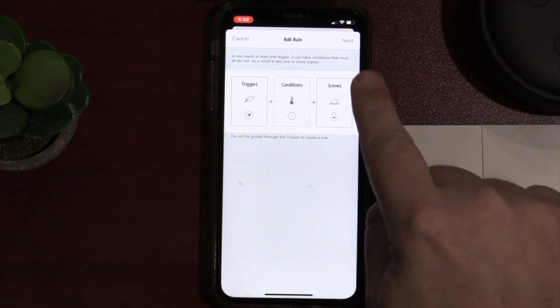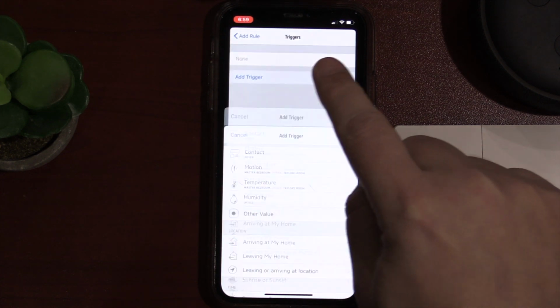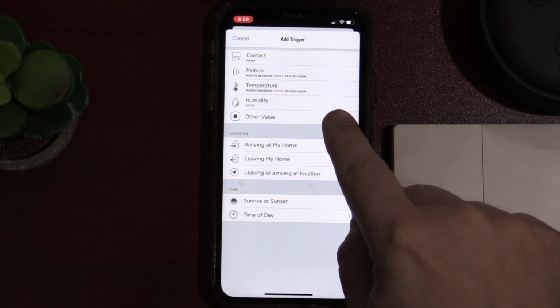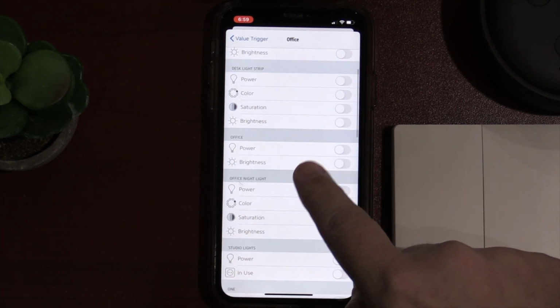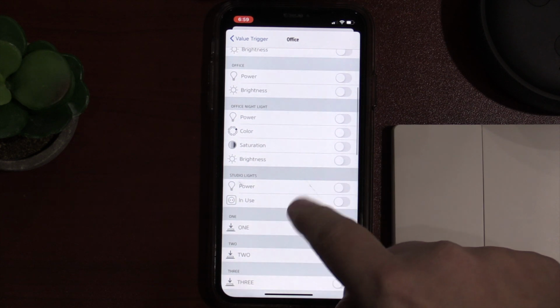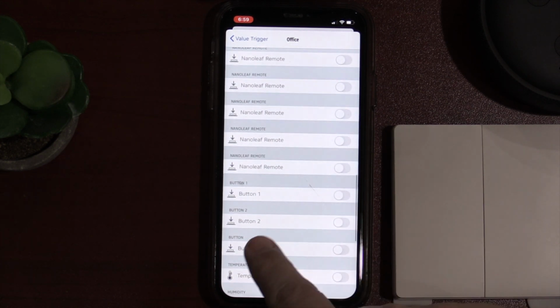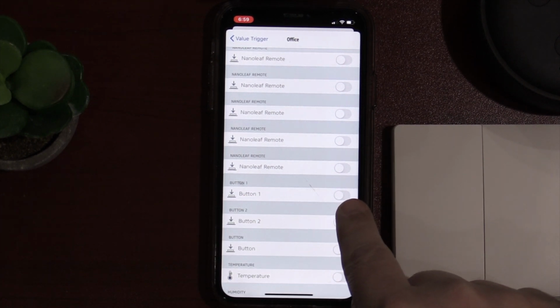And it kind of shows you here that a trigger which meets a condition will trigger a scene. So go ahead and select whatever your trigger is. In my particular case it is the studio control button number 1. Now I want a single press to turn it off, and if it's already off, I want it to turn on, and if it's on, I want it to turn off. So I'm going to have a single button press for both triggers.